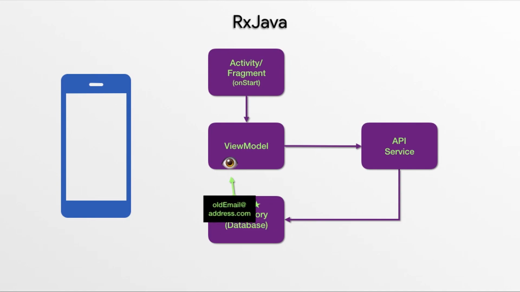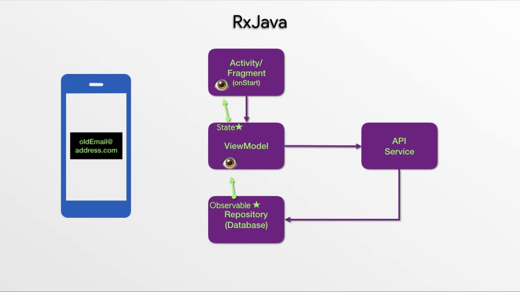So what's going to happen here is we are getting the email address from the database to the view model. And now think of Rebecca's talk where she described MVI, where you have a single state. Because in the real world, you don't have just one email address that you're observing or just one database field and nothing else. You have various states of data that you're handling. So then you have a state, like the one Rebecca described, and then the view model decides how that state should be updated. And this state can be observed from the activity or the fragment, and then based on the state, the view UI updates.